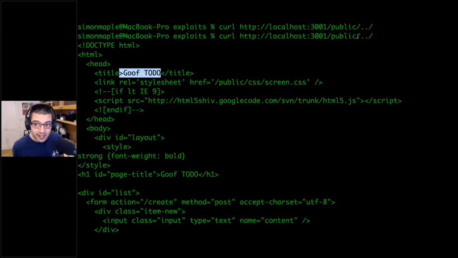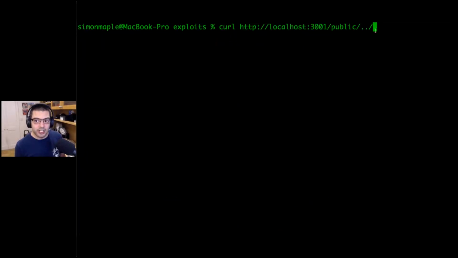It is very aware that someone who tries to perform a // is likely trying to do a directory traversal, so it blocks it and sends you to a safe page, which in this case is our home page. So the ST library recognizes the // and it blocks us.